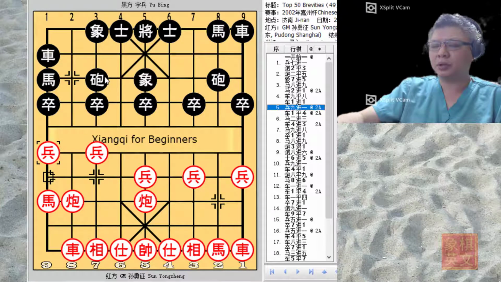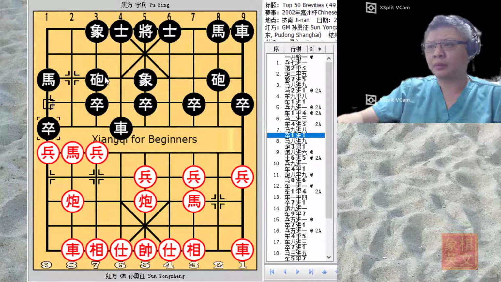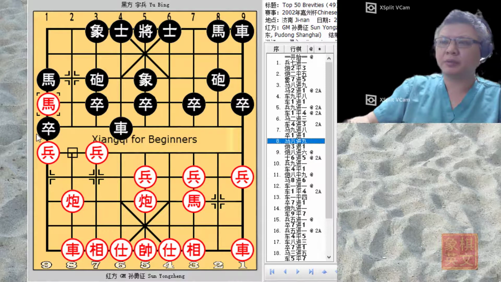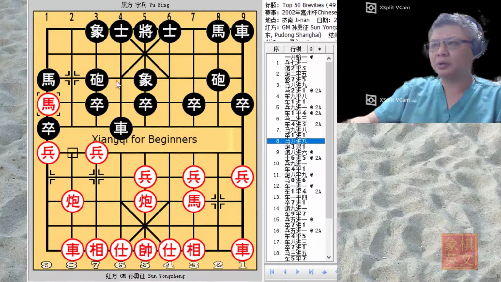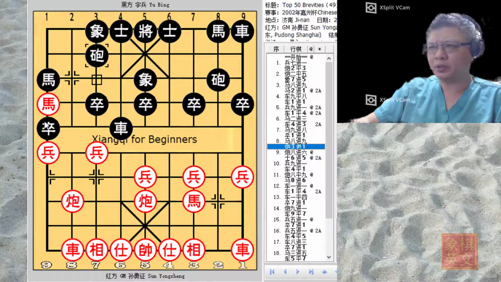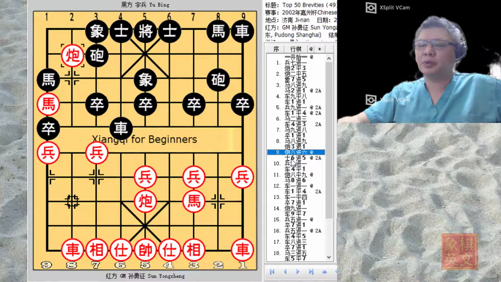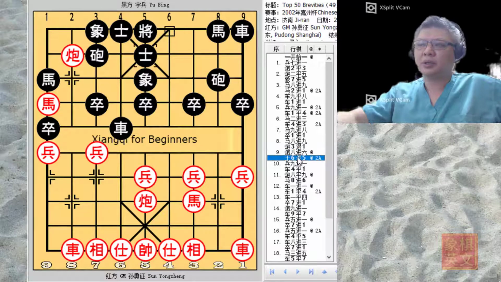P9+1 or H2+3 can also be considered. And black starts to continue to develop this material. And instead of capturing the pawn, red snuck a horse across the river, forcing the cannon to retreat. Trading material at this point in time would perhaps not be such a good idea. But seeing that black's formation was now very queer and perhaps even very weak, red sees the weakness and continued with C8+6.